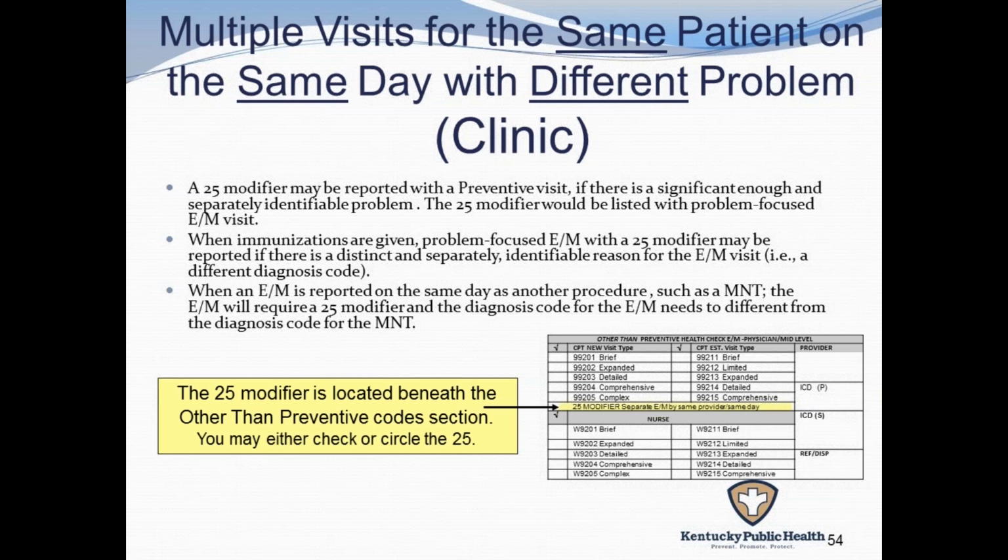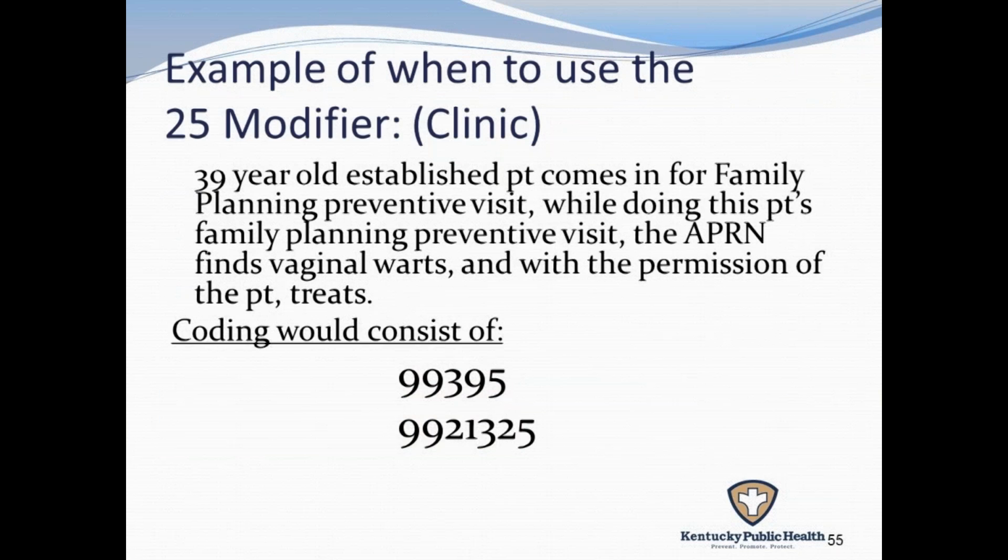Multiple visits for the same patient on the same day with a different problem in the clinic setting. A 25 modifier may be reported with a preventive visit if there is a significant enough or separately identifiable problem. The 25 modifier would be listed with the problem-focused E&M visit, not with the preventive, the actual problem-focused E&M visit.